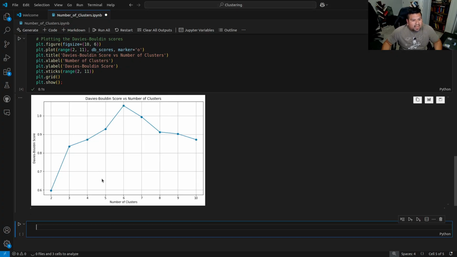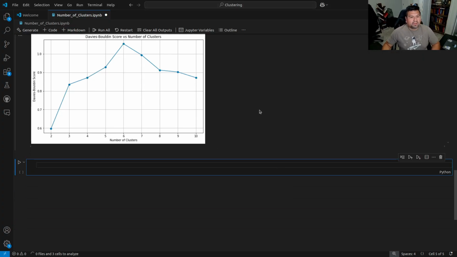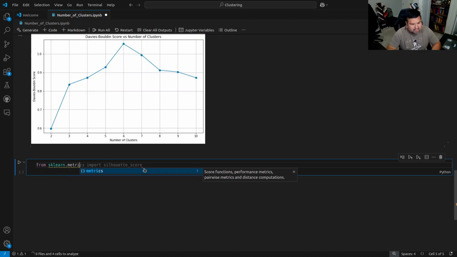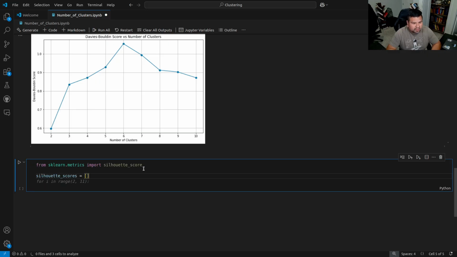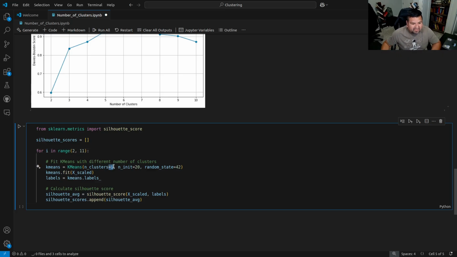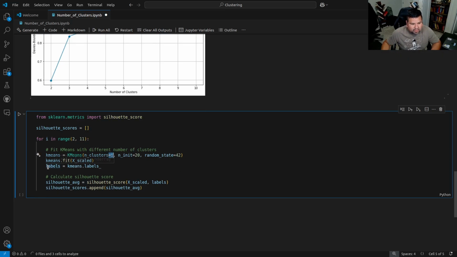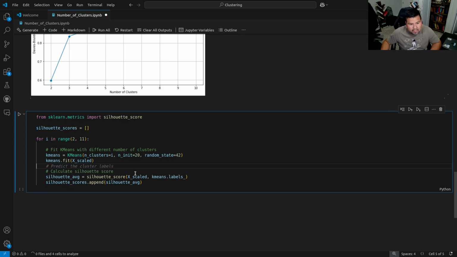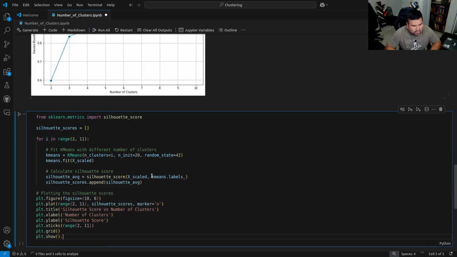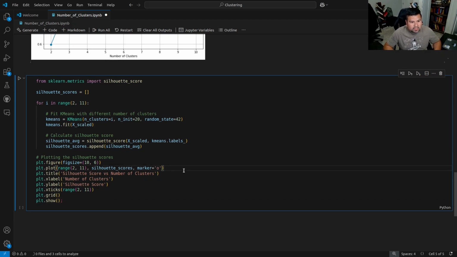And the next metric that we may consider to estimate the number of clusters is the silhouette score. It's going to be very similar to what we did in the previous two cases. So from sklearn.metrics, import silhouette_score. Then the number of clusters is going to be changing. And here we're pulling the labels, so we need to have that extra variable there. Then we plot those results. All right, let's run this.